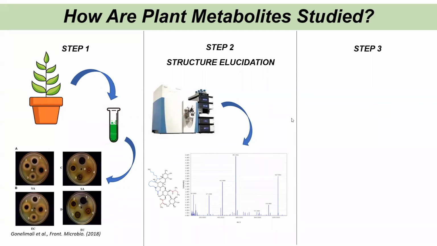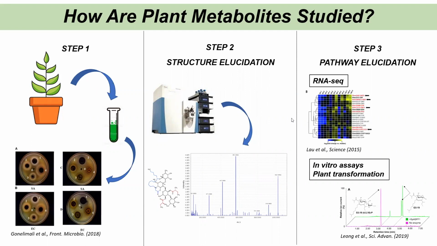But back to this hypothetical example, let's say you have determined through analytical chemistry techniques the structure of the metabolites that are responsible for the antibiotic properties. If you want to use this metabolite in any sort of commercial or clinical setting, you'll have to figure out how to synthesize it. One of the first things people do is figure out how the plant synthesizes it. This involves figuring out what enzymes the plant is using for synthesizing this compound.